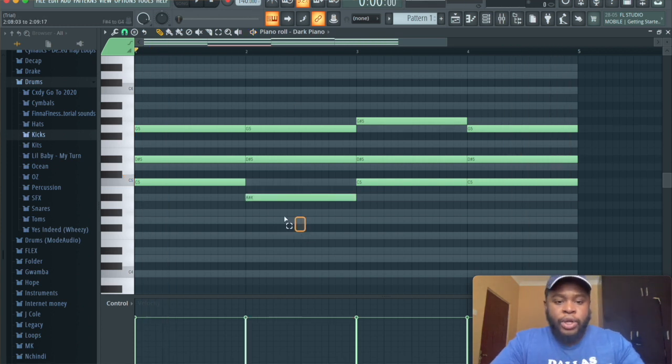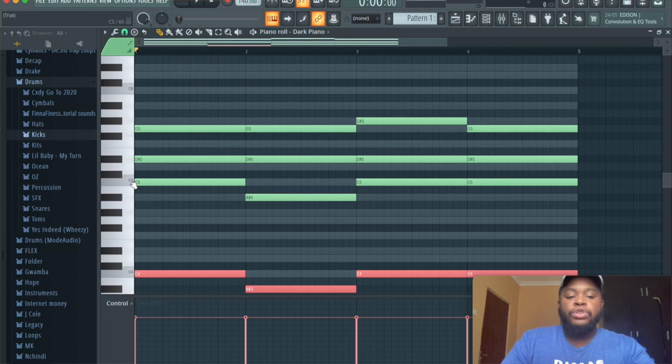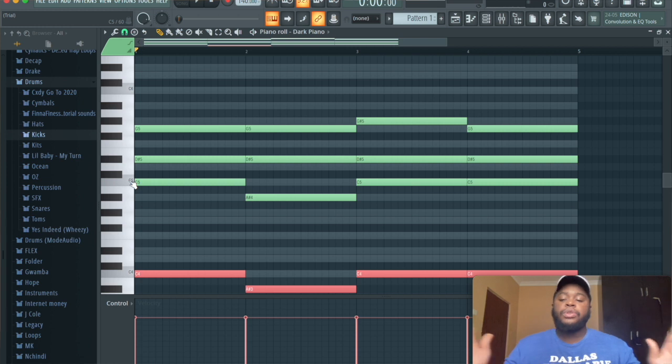So what we're gonna do is highlight the bottom notes, and I'm highlighting by pressing Command Shift, then left clicking, and then from there we're gonna press Shift, and then left click, and drag the notes to the side a little bit, then put them back, and then press Command down to bring them down. What this does is it creates lower octaves, and it allows the piano to get more frequencies on the EQ. Like these lower notes will be playing.